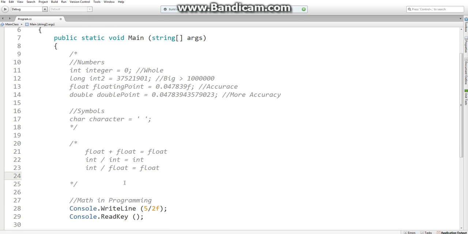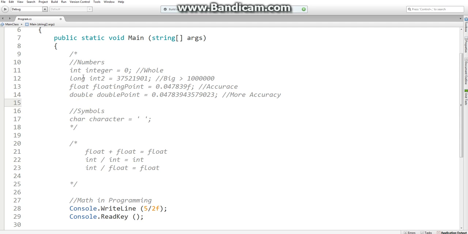And this is important to know because when doing certain kinds of math and you get a weird error, then you might want to look back and see which data type your variables are becoming. Also, remember, long is a type of integer and double is a type of float.